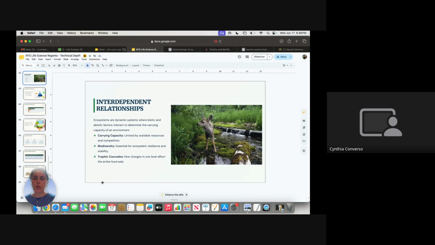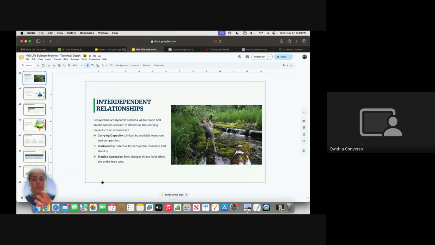Right? We can describe an ecosystem by its biodiversity, right? A very, very healthy ecosystem is going to have high biodiversity, right? Biodiversity is the amount of different species that are present in the ecosystem. So lots of different plants and lots of different wildlife and even lots of different bacteria and fungi and algae and stuff like that. If you have more life, more biodiversity in an ecosystem, it is good for the ecosystem, right? It creates a resilient and stable ecosystem.